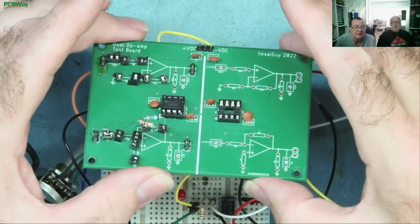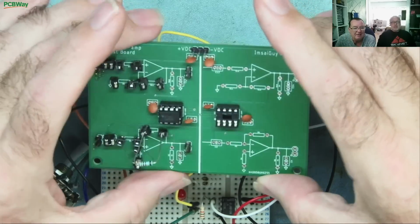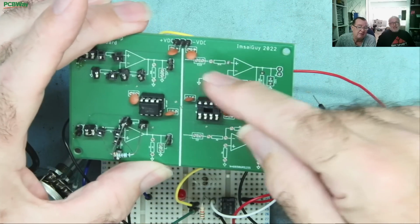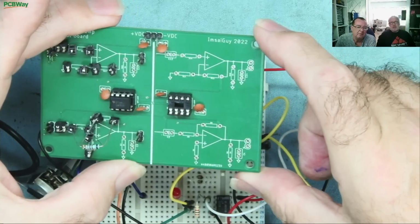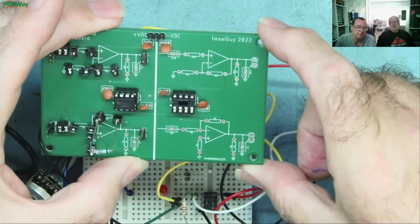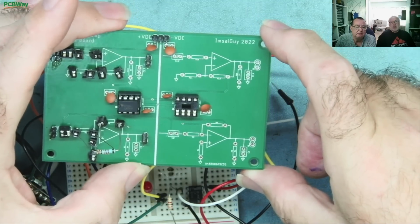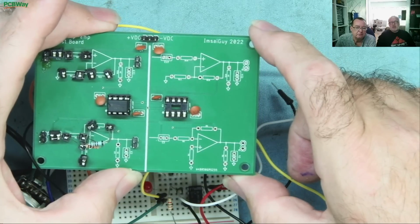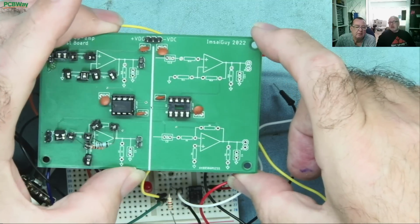Detlef first had a look at this and said to me, Rich, this is a bit of a rabbit hole. It is, and the reason being, Det, is because of doing this sort of silk screen. Is that right? Yeah. When you do the PCB layout, normally you don't care about the silk screen. The silk screen simply tells you where goes what component, and you would never draw lines on it, and you don't draw symbols like an op-amp on this. So we don't need to have a clever way to draw this stuff and still fit in the parts.